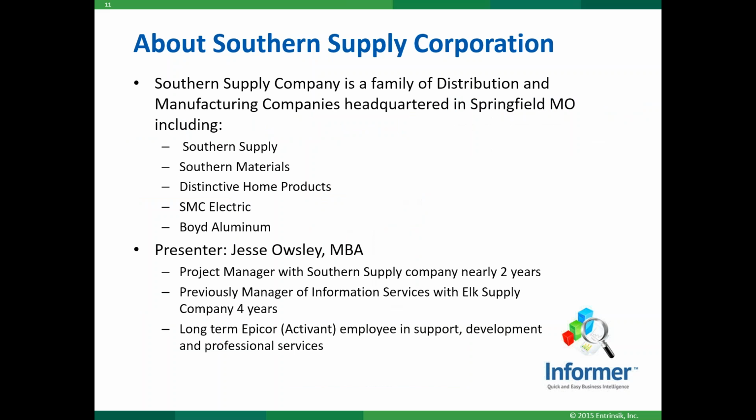And so on our webinar today, we have Southern Supply Corporation. They are a family of distribution and manufacturing companies out of Springfield, Missouri. They are an Informer customer. And with us from Southern Supply is Jesse Owsley, a project manager for Southern Supply. He previously worked at Elk Supply Company as Manager of Information Services, and he is going to be doing a demonstration of how he is using Informer at Southern Supply.